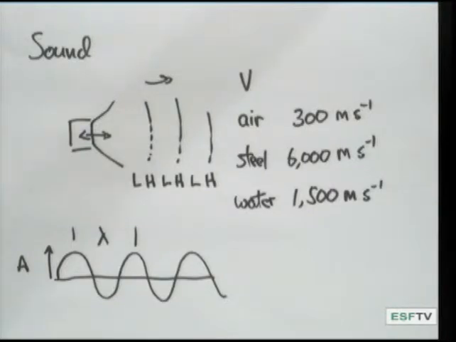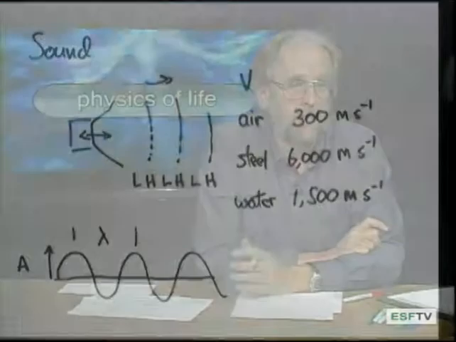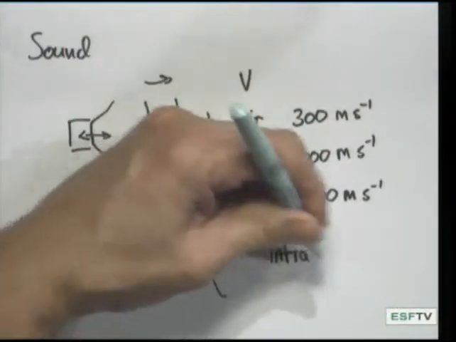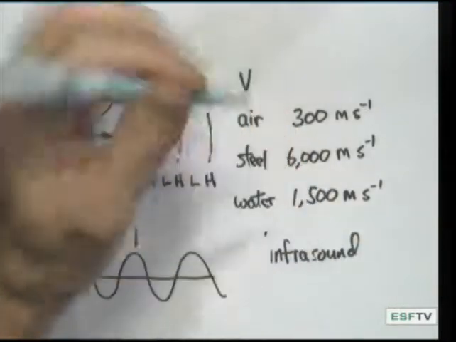And the amplitude and the frequency of the wave are two channels of information that can be picked up, sensed and interpreted in different ways. If you look at the frequency of the sound wave, which of course is related to its wavelength, then we perceive the variation of frequency of that wavelength as variation of pitch. And there's a range of frequencies over which we can sense a frequency of sound. We generally divide those up into three major categories.